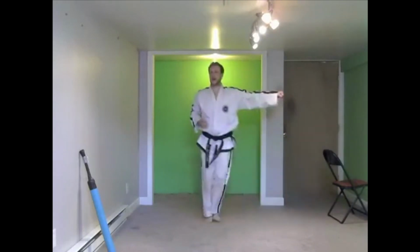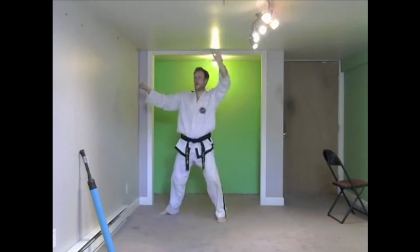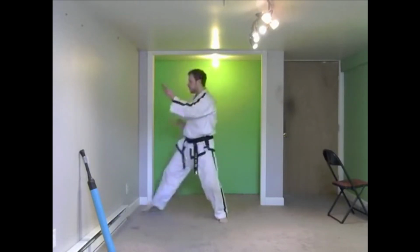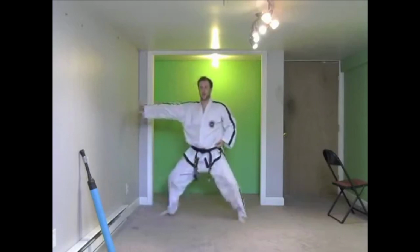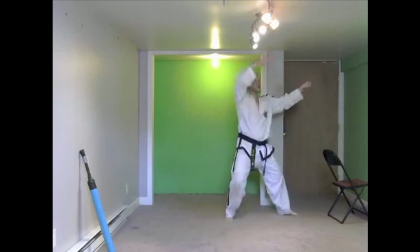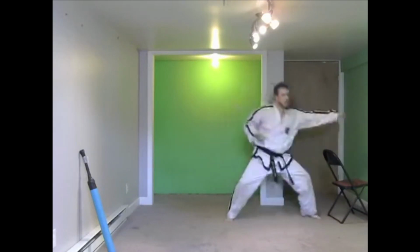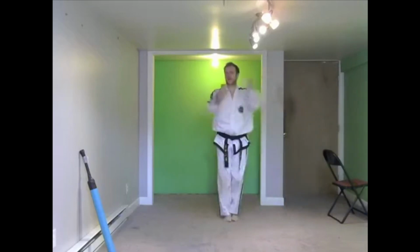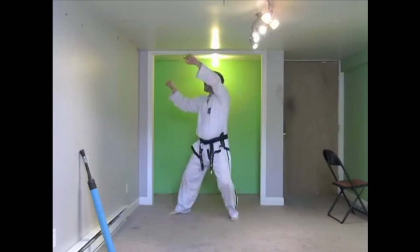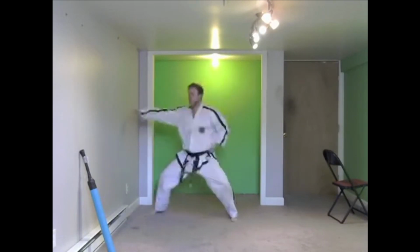Take your front leg, step together to your back leg, cross your arms, step down, L stance, square block, top hand, chop, fist on the belt, shift, punch. Ready? Step together, step down, square block, open the top hand, grab the belt, pull it in, chop, fist on the belt, shift, punch. Step together, cross the arms, step down, L stance, square block, open the top hand, pull them in, chop, fist on the belt, shift, punch.